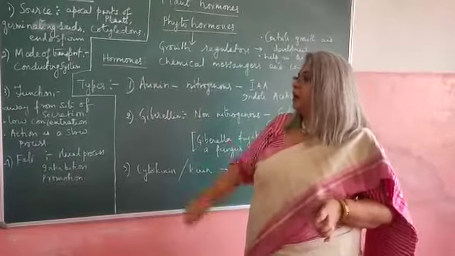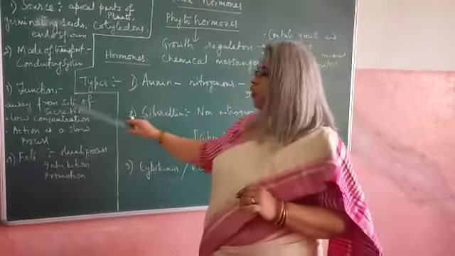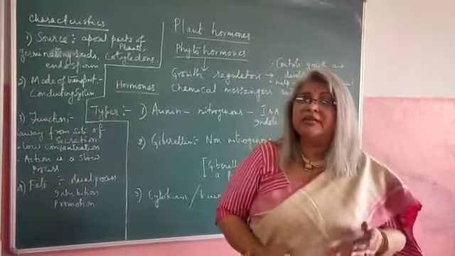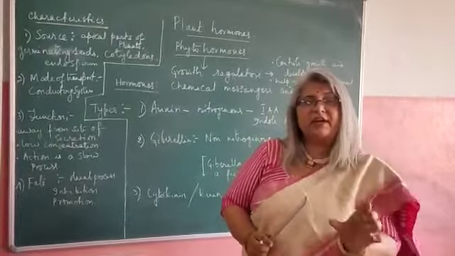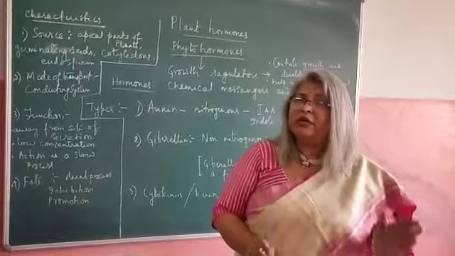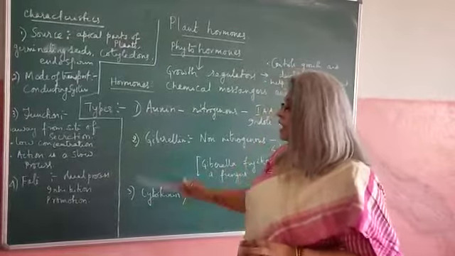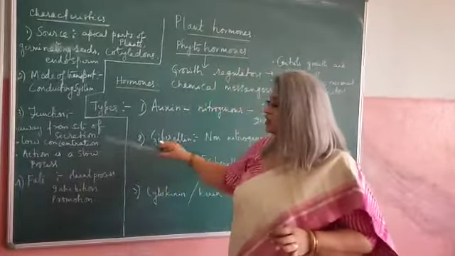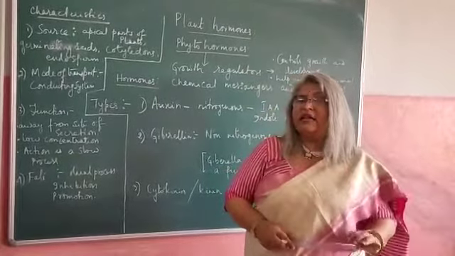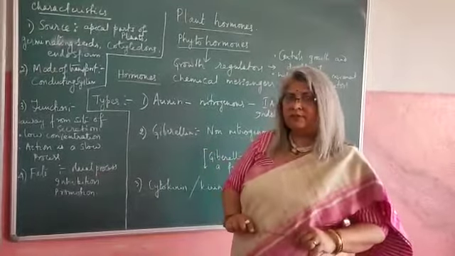Function. Usually we see that hormones are always active away from their site of secretion. Site of secretion means where they are secreted. They are secreted from some specific cells, but they do not act in that particular cell. They just move away from that region and go and function. We also see that they always function in very low amounts, that is, low concentration, and their activity always occurs in a very slow process.